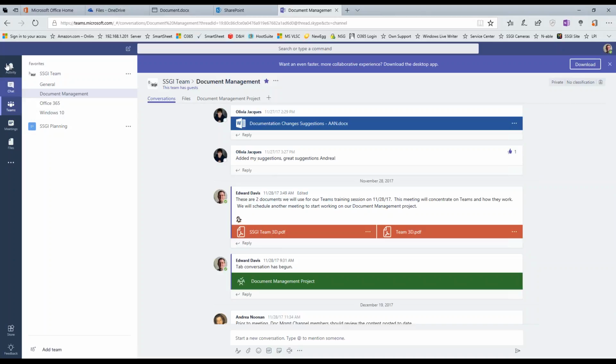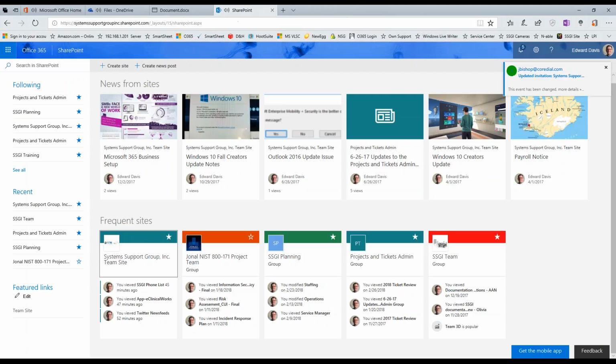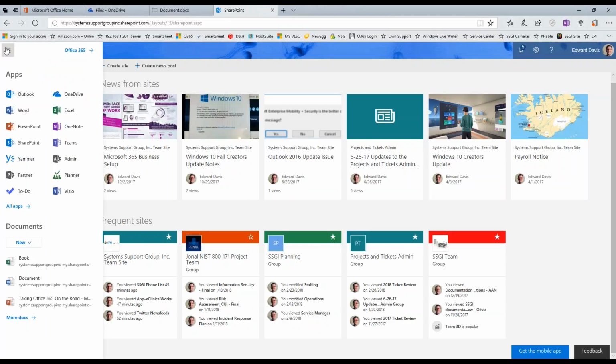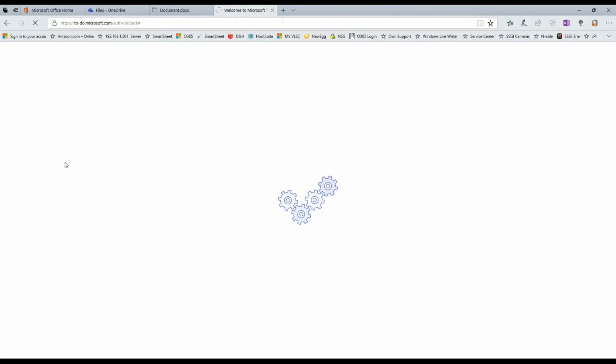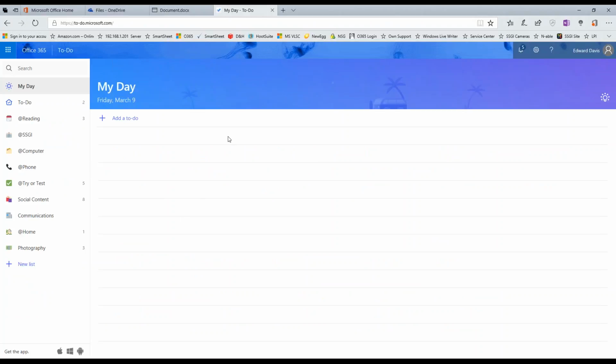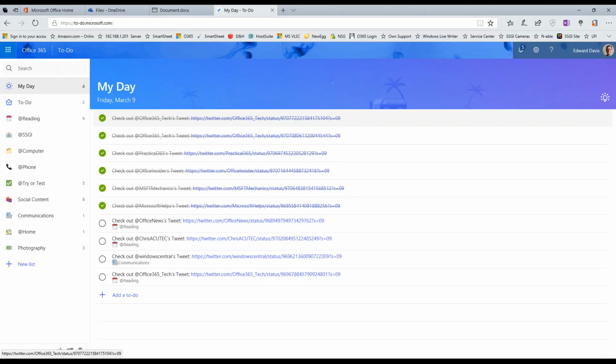Very, very useful app. And I'm just showing it here so that we can look at it more when we're on the mobile, which we're going to switch to in just a second. And then we have To-Do, which is, as I said, basically a to-do list. You can have multiple lists, and it works out of a function called My Day, which should refresh here in a second, because there we go. So here are the tasks that I have for today, and I've already clicked off a few.